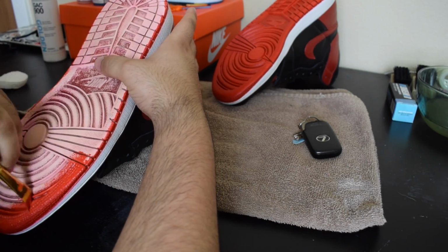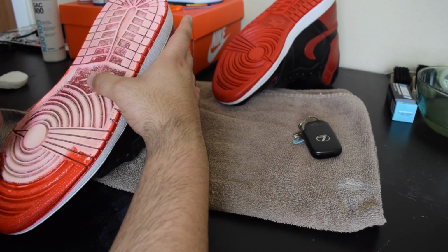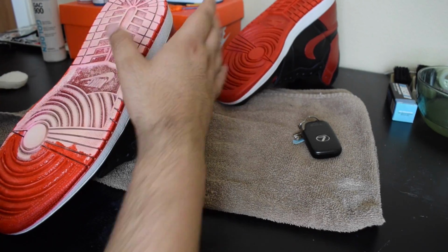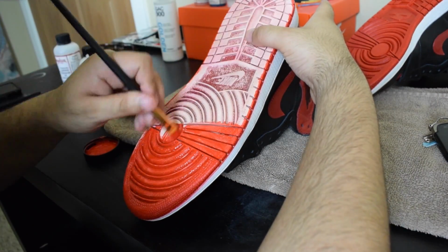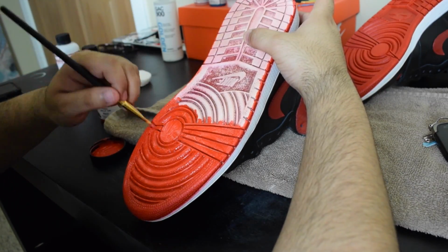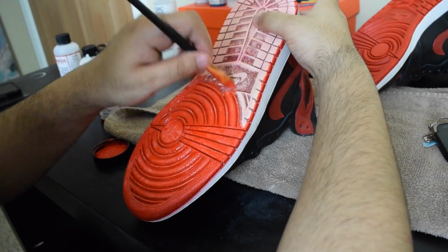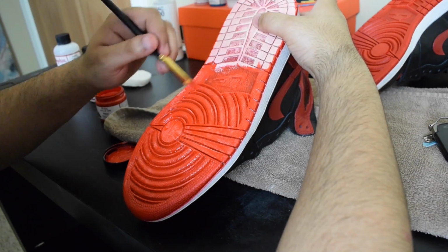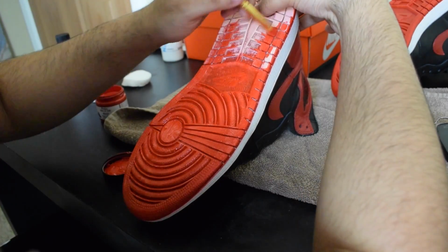Now the application process is really boring. Just make sure that you have a clean surface, or if it's a brand new pair, that's even better. Since it's a rubber outsole, you don't really need to acetone it or prep it really. If you are painting on a type of leather, like a Christian Louboutin bottom, then you definitely would want to use preferably wet sandpaper, some adhesion promotion, and that'll get the longest lasting wear out of a leather bottom.